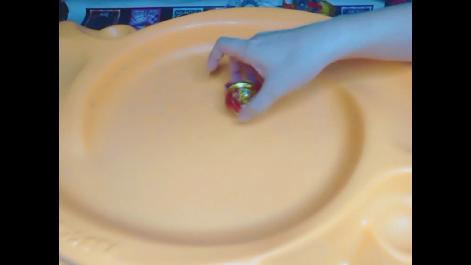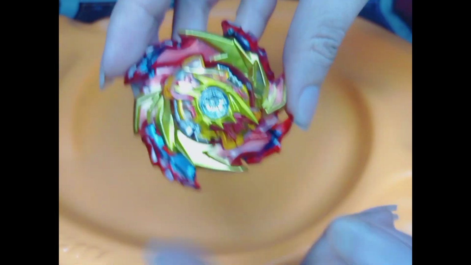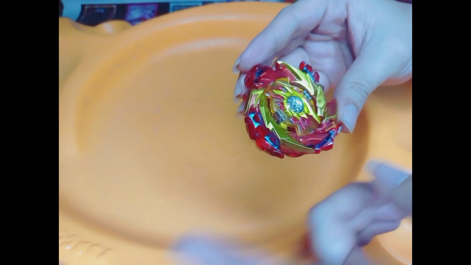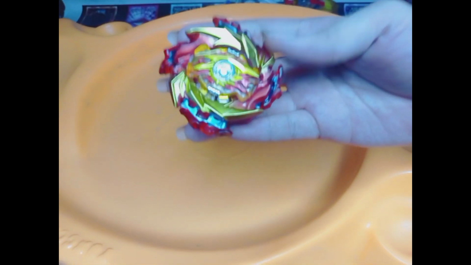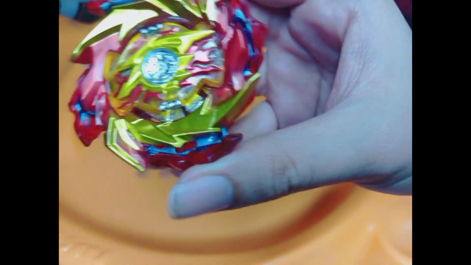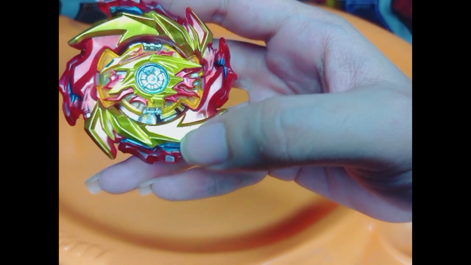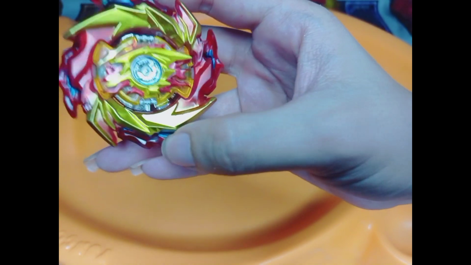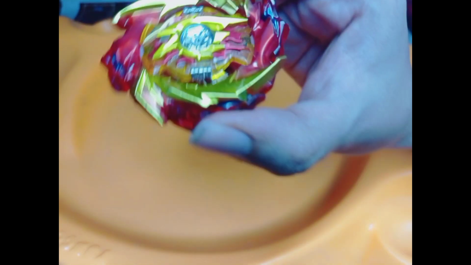There you have it. You can see this one is out. The locking system of this one is very weak. It's getting out of balance. I don't know about other people who buy this. I hope yours has a good locking system. Mine is kind of in the middle. This one is trash. I don't know why. Should I open this and fix it? I don't. So let's test battle these two.